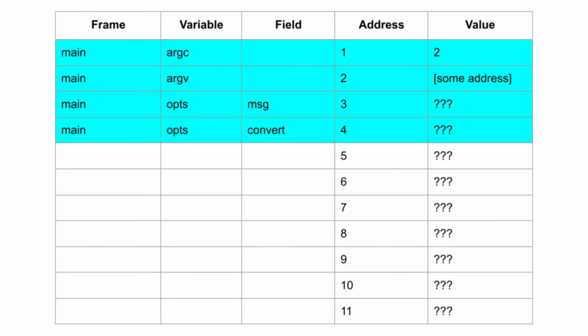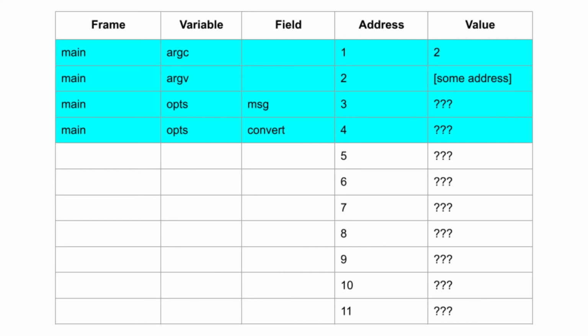Looking at the memory now is slightly different. A column has been added for the struct fields. You should be noticing a pattern. An array variable is a reference to the first element of the array. A function pointer is a reference to the address of its first instruction. A struct variable is the address of its first field. Each of these items represents an area of memory, and the variable refers to the first element of that memory.